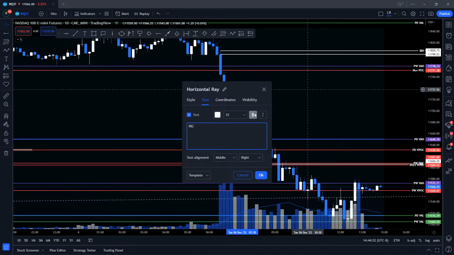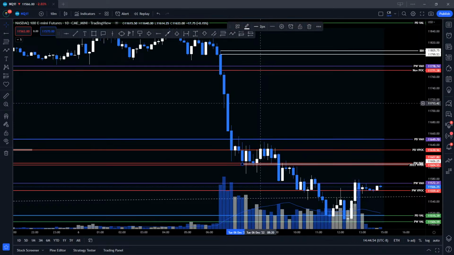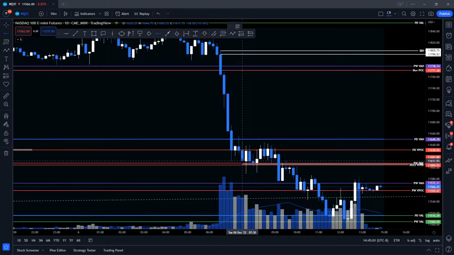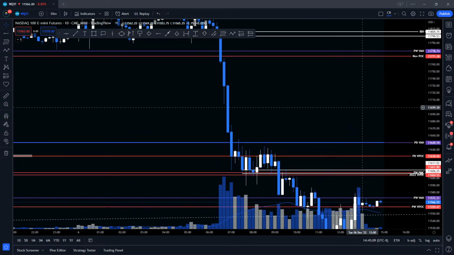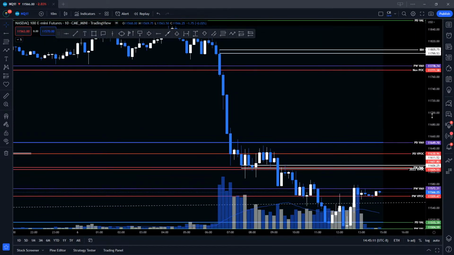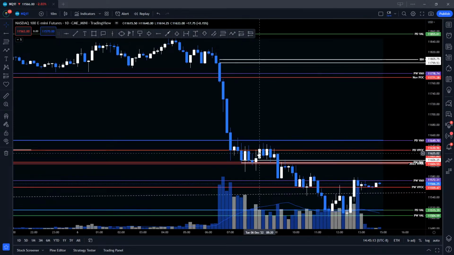So initial balance high, initial balance low, and then you also mark the body of the candle. So that's all that I know. What happens if you have a 5-minute candle close below? So what, 88% chance?